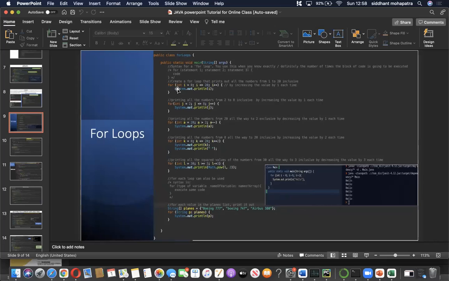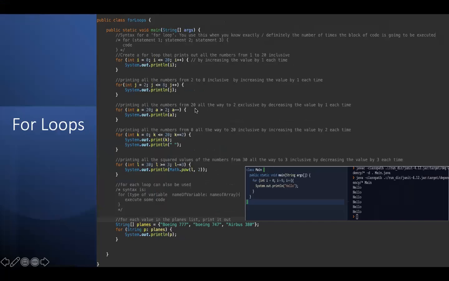Okay. Now, if you want to print out all the numbers from 1 all the way to 20 inclusive, I would say for int i equals 0. This can be j, this can be k, anything you want. For int i equals 0, i less than or equal to 20, semicolon, i plus plus.